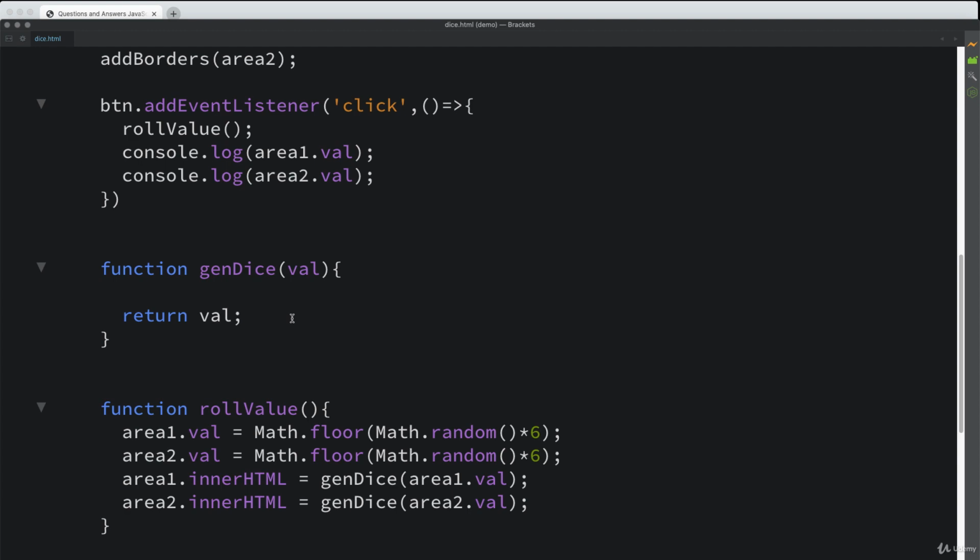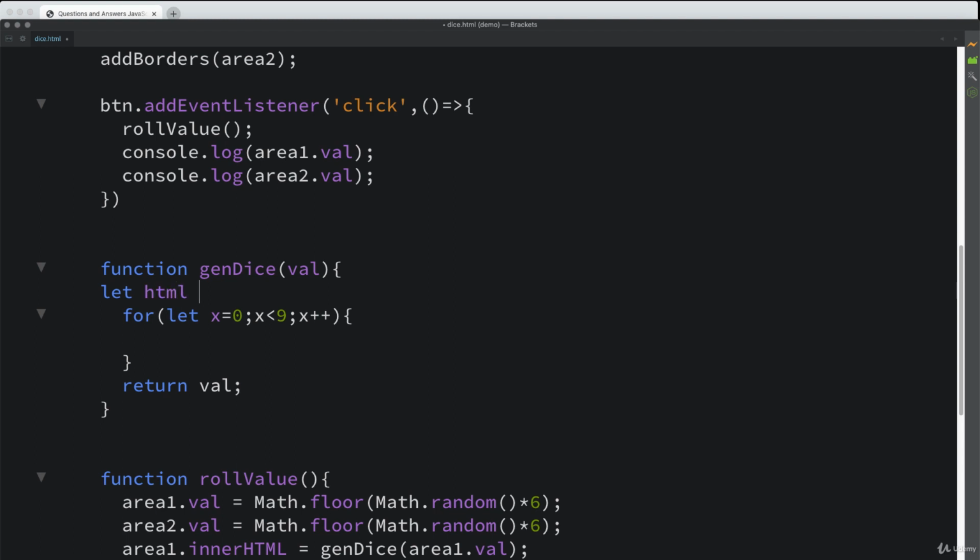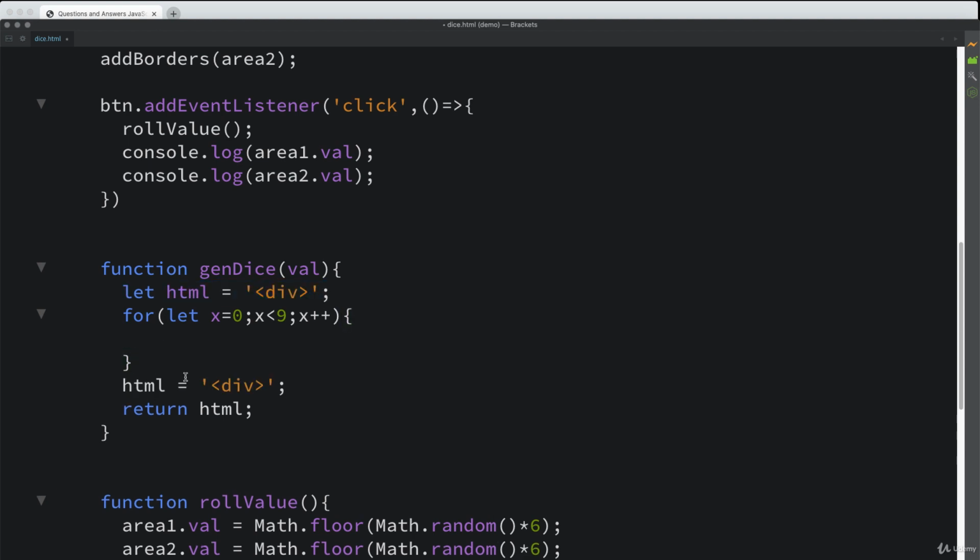and then we're using these to make sure we've got what looks like dice being output. So let's loop through. Let x equal 0, and while x is less than 9, and x equals x plus 1. And this is where we're going to construct the HTML that we're returning. And then just below, we're going to do HTML plus HTML and close off the div.